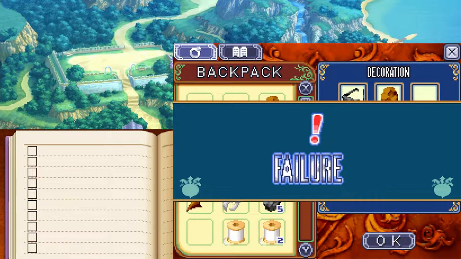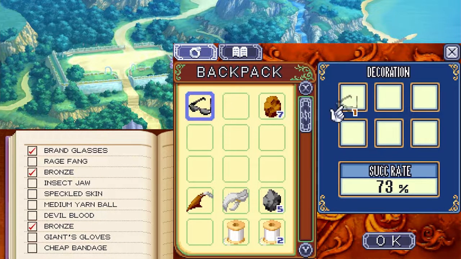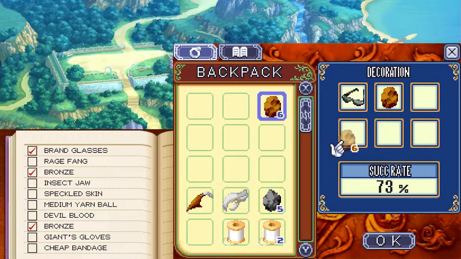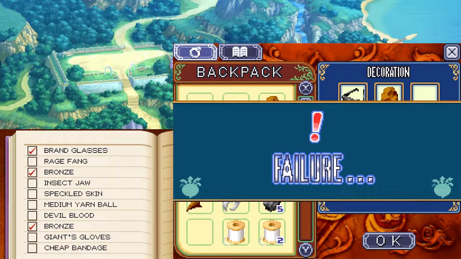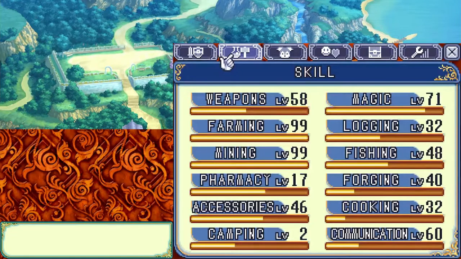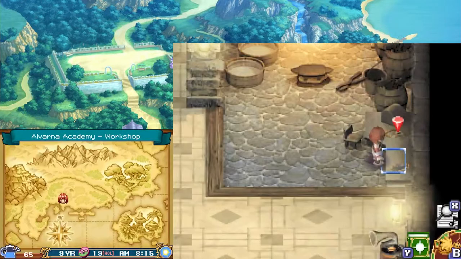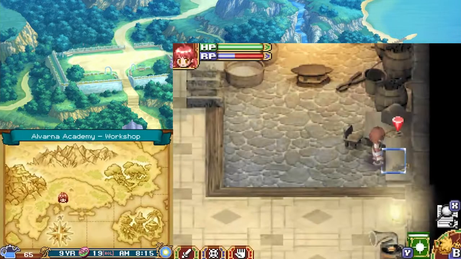Or, wait, what? Two bronze. Okay, I have it wrong on there. So we have a 73% chance of failure. Brand glasses. Because that's higher level than me, it's a decent amount of experience. Middle of the E at this level. Okay, come on. Really?